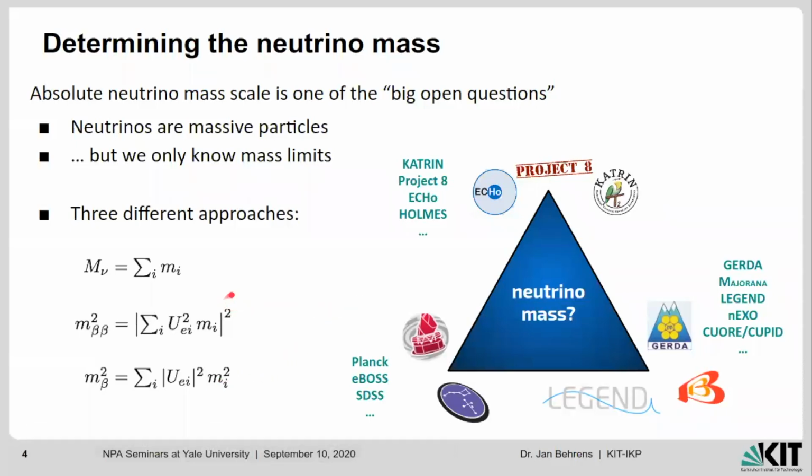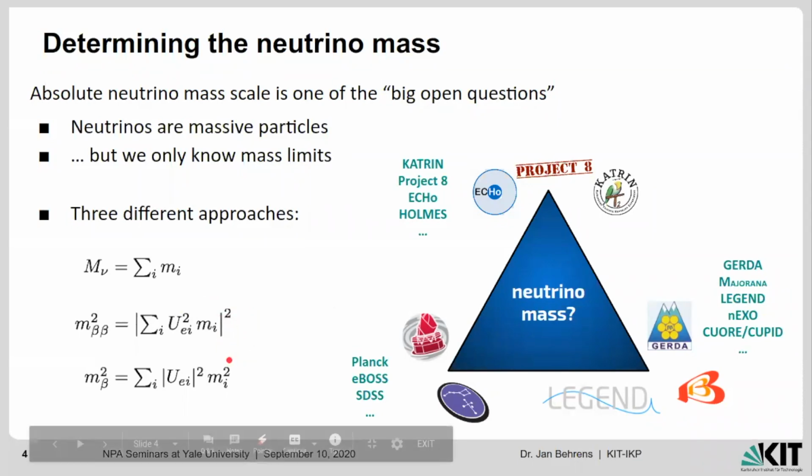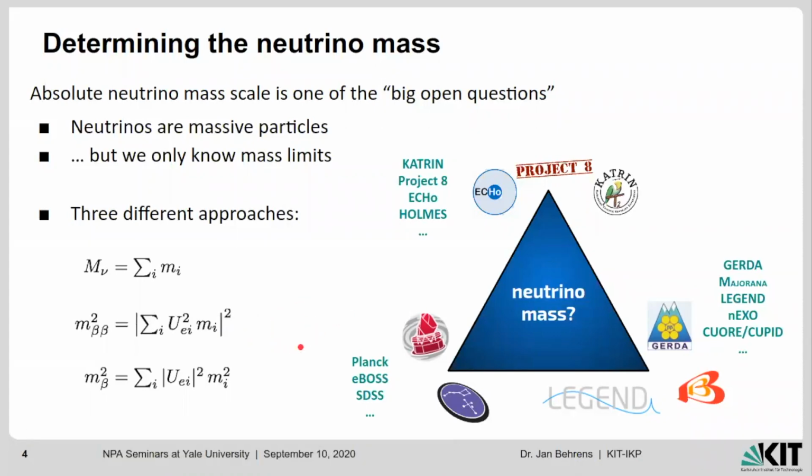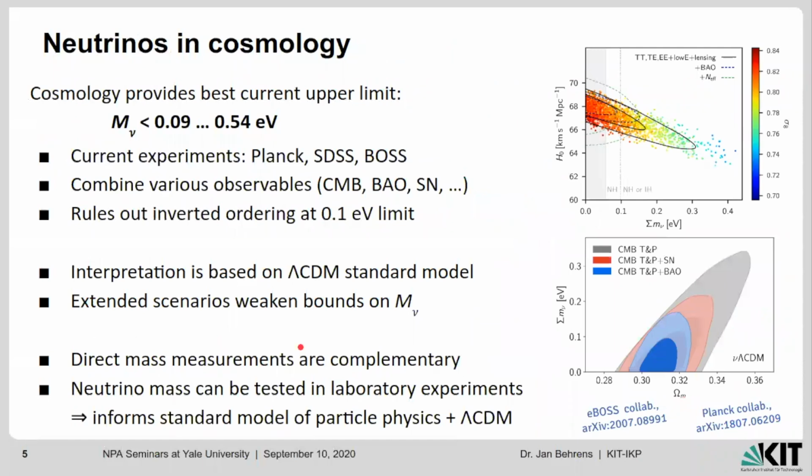Although all these different approaches measure slightly different observables, they can all inform the standard model of particle physics and give us access to the neutrino mass scale, of course, with some requirements that depend on the different approaches. I want to go a little bit more into the cosmological part before I come back to KATRIN, because cosmology currently provides the best upper limits of the neutrino mass, even down to 0.1 or even slightly below eV, depending on which data you analyze. And currently, this is a combination of different experiments and also a combination of different observables.